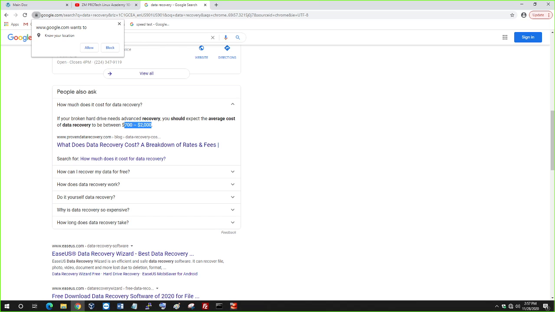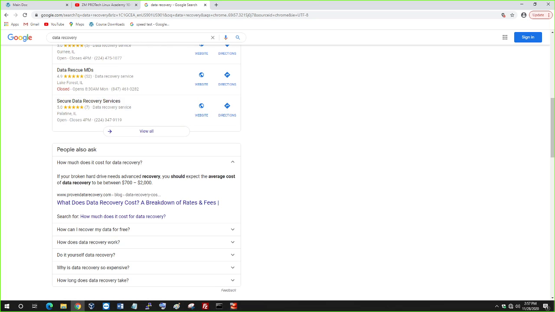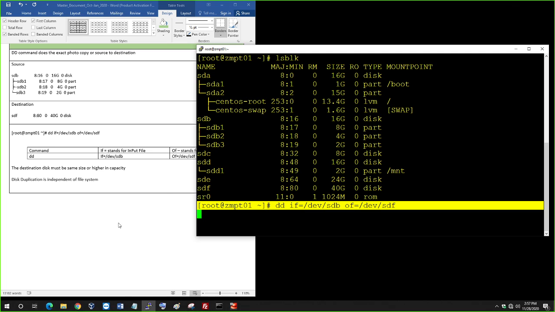So you could make up to $2,000 here. If you have a doctor's office or somebody who lost some data and really needs the data back, the data recovery places will charge up to $3,000 or even more, depending on the size. But if you know a doctor or somebody who needs to keep the data on the drive, tell them you're going to help and bring it home and run this command here. That's the quickest way you could make some good money. I'm not even kidding, it's going to do a really good job for you.